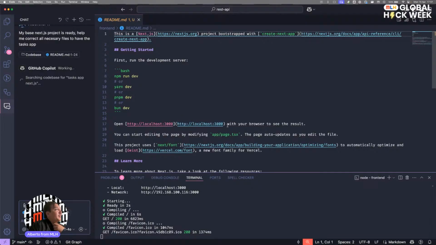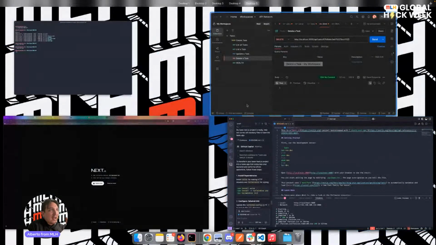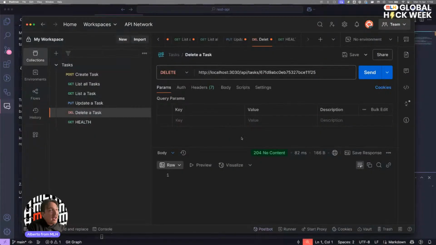Okay. While this loads, since we're running out of time, I'll be doing this really fast. The only thing that's going to happen is that we are going to have code that does the same thing Postman is already doing, but in a visual way. So we created our backend successfully. Unfortunately, we didn't have the chance to make the deployment, but we have this connected to our localhost, so we can make the requests properly.